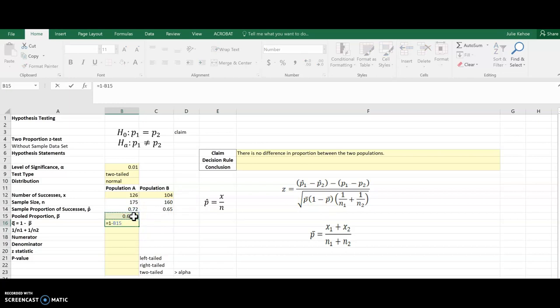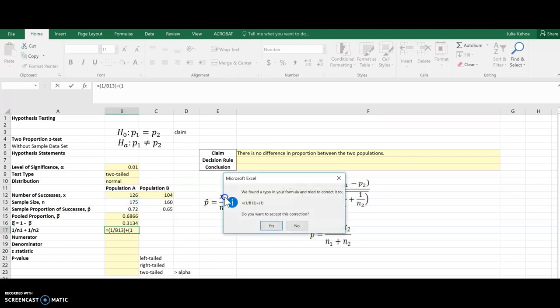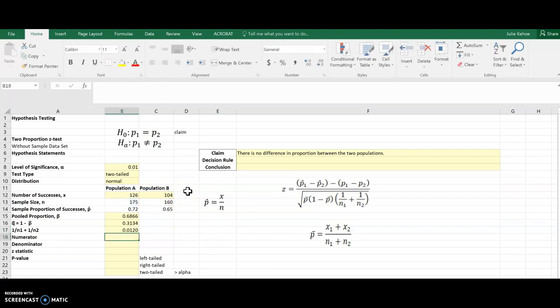And there's something else that's inside that square root at the bottom is the sum of one over each sample, so I'll do that as well. So one over n1 plus one over n2. And the parentheses are probably not necessary here but sometimes I just like to err on the side of caution.